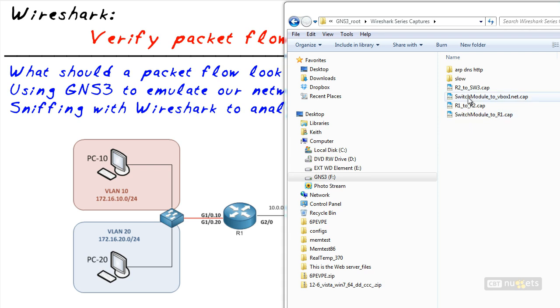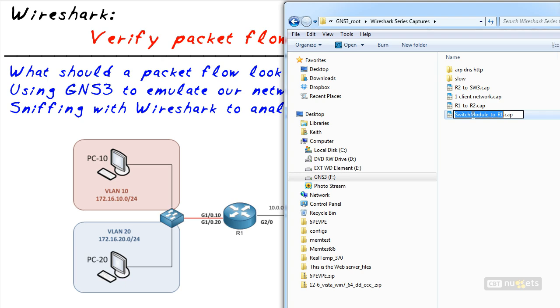So the first one was the switch module to our VirtualBox network. I'm going to call this number 1 client network, because that's exactly what it is. Next, I've got the switch module going to R1, which is our trunk. So I'm going to call that 2 trunk to R1, because that's the second one going from left to right.